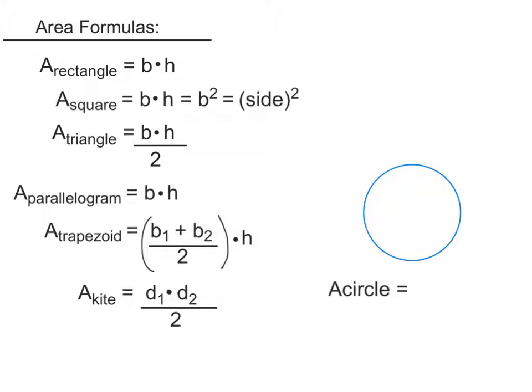We've got the area of a circle. So remember, with a circle, we have to know where the center is and where the radius is. Once we know the radius, this is old news: area of a circle, pi r squared. What else falls in here? The area of the sector and the area of the segment, and I'll get into that in the example sections. Okay, and there you have it. There's our list of all the formulas for sections 11.1 through 11.4, plus the circles out of 11.6.